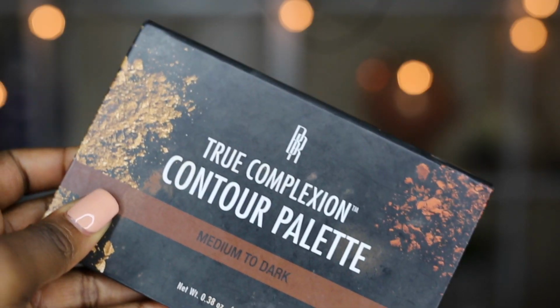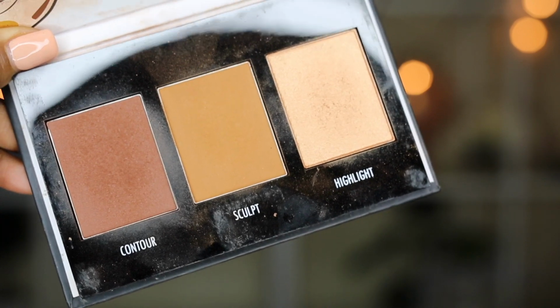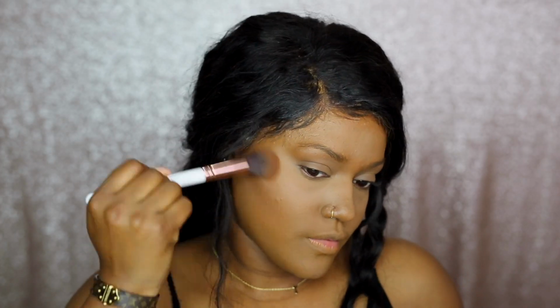The Black Radiance Contour Kit is definitely a drugstore staple if you're a deeper skin tone. It is amazing to contour, so that's what I used today to add my powder contour to my face. I actually didn't use any liquid contour today. I wanted to just stick with powder, and that's what I used for that step.